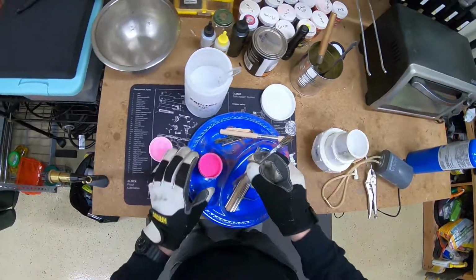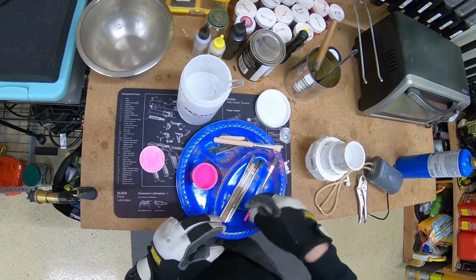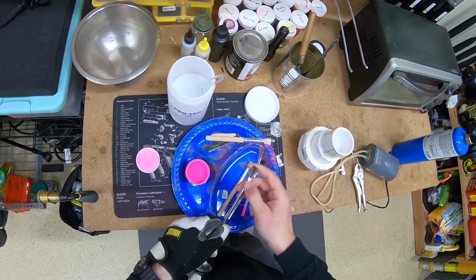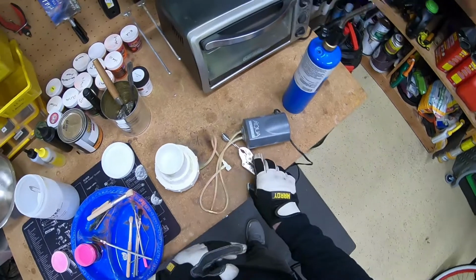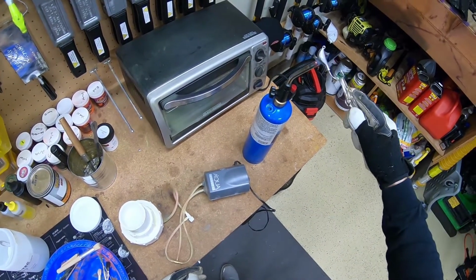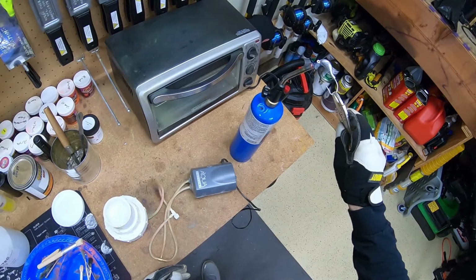This next one, I'm going to do a two-tone. I'm going to do white with pink on top. So I have a jar of pink here that I'm just going to stir up with the back end of a paintbrush. I'm going to heat this jig up the same way, as evenly as I can, making sure that I get the eye of that hook as well.